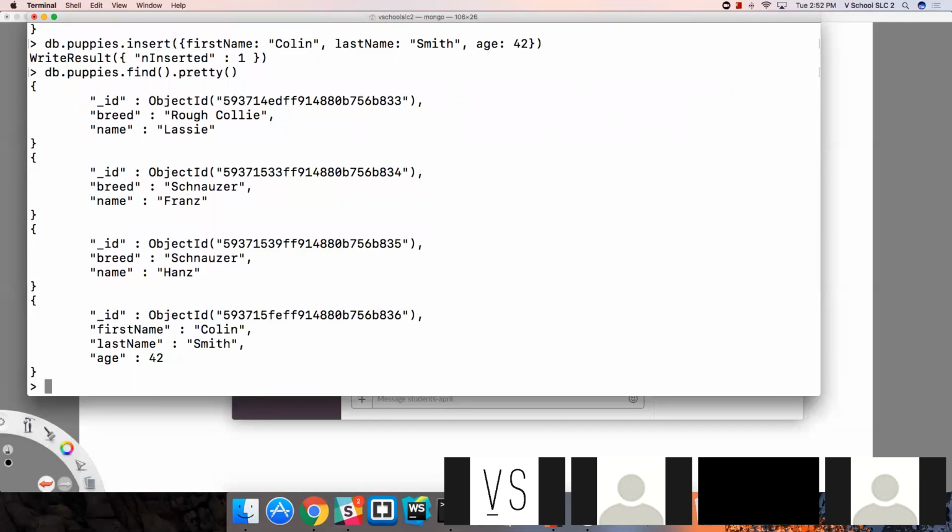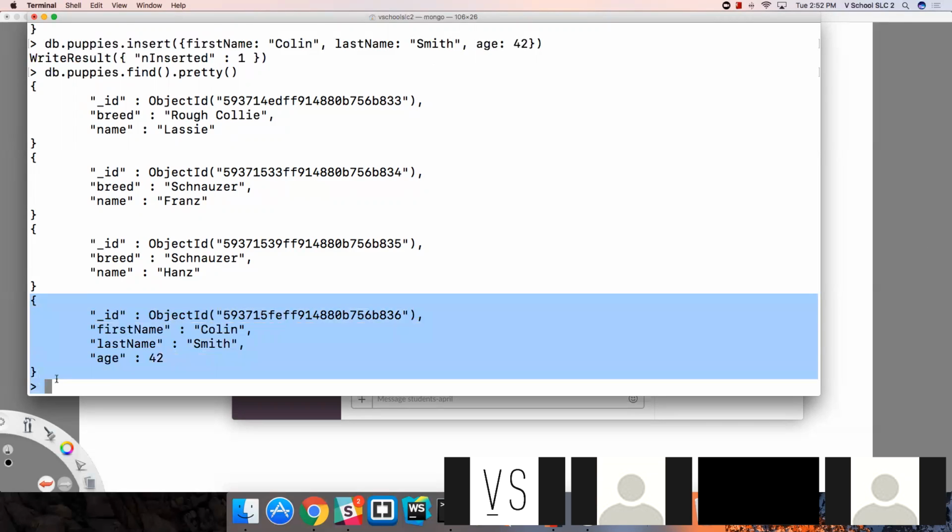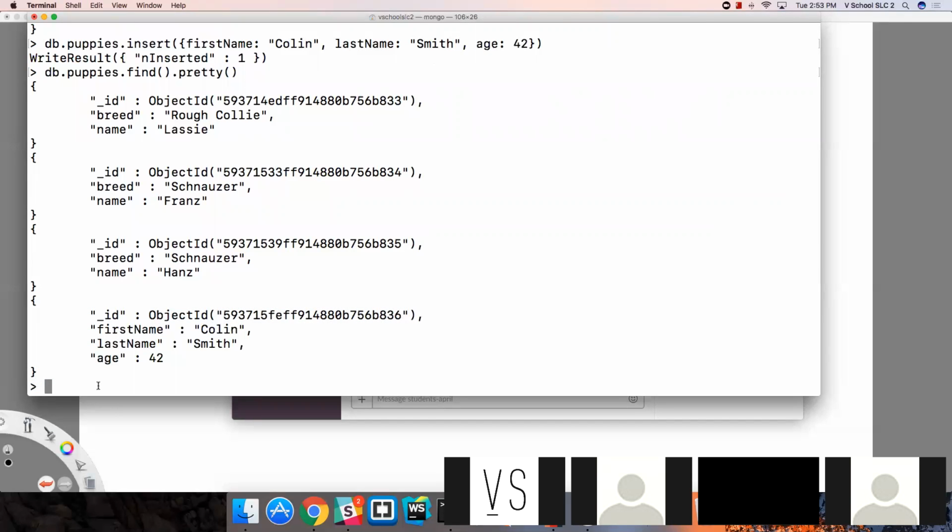If I want to get rid of Colin Smith because he infiltrated our puppies array, I can use db.puppies.remove, and in parentheses, what's going to go in here? It's going to be some kind of selection criteria, and this is what we're going to use commonly.